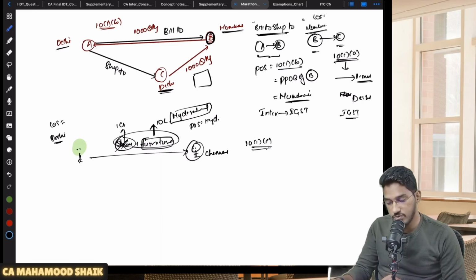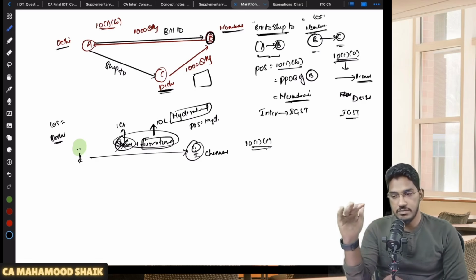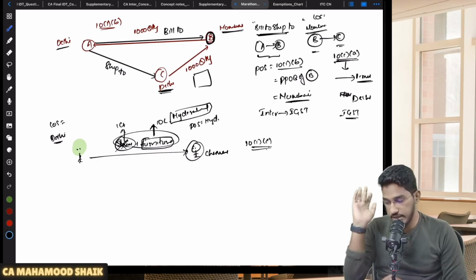Clear everybody? So this is what regarding 10 subsection 1 clause C. So we have covered 10 subsection 1 clause A, clause B, clause C. So to repeat, clause A will talk about how to determine place of supply in case of supply of the goods which involve movement. Clause B will talk about how to determine place of supply in case of bill to ship to transaction. Clause C will talk about those circumstances which involve supply of the goods without involving any movement.